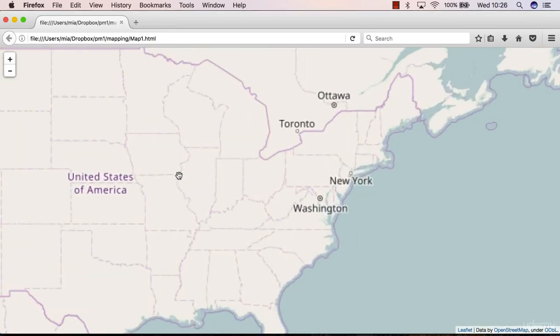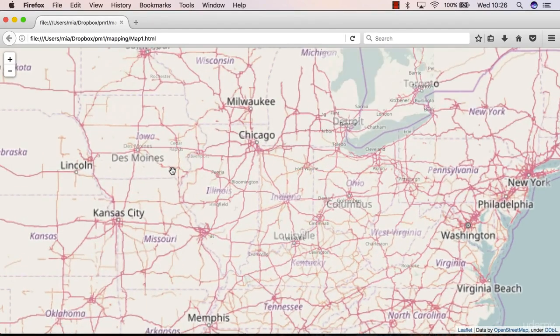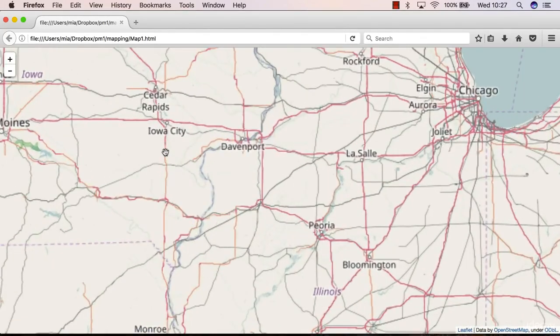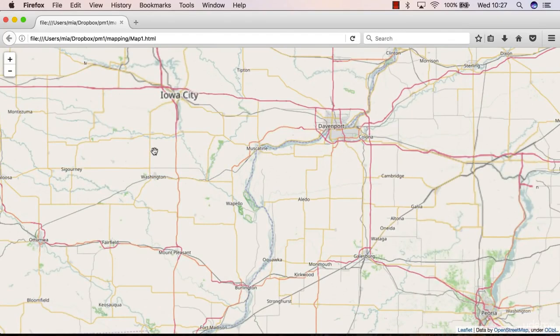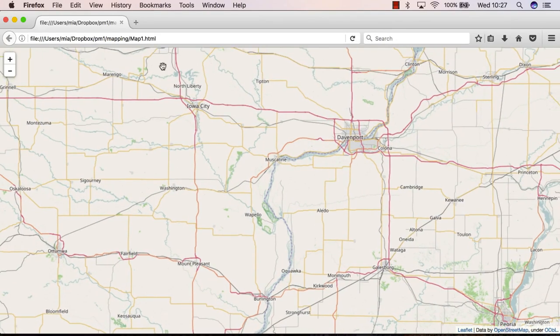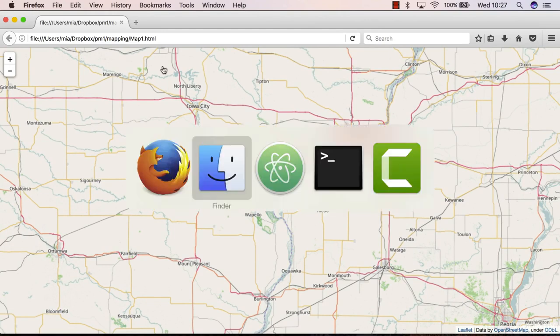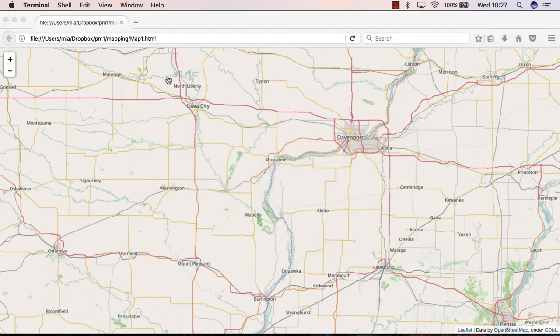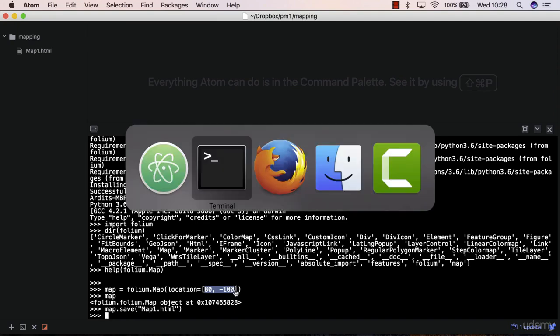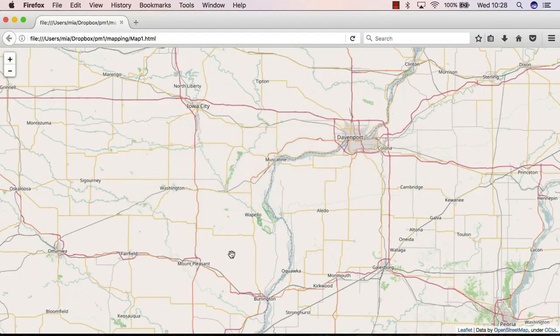If you zoom in, you'll see more details on the map like that. So the more you zoom in, the more elements you see. Yeah, that's what I wanted to show you. And if you want another location, you'd want to change the coordinates in here, in location. But if you don't know what coordinates your favorite place has, then there may be different ways to discover that.